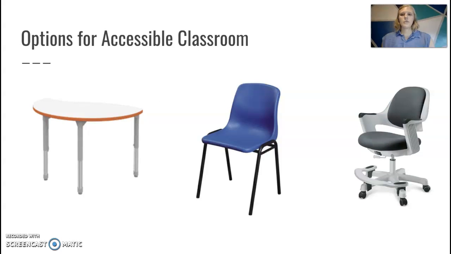So some possible options are getting tables that wheelchairs can fit underneath, and chairs that will allow him to transition from his wheelchair onto a chair safely. And in biology class, since there are labs, using a chair that can go up and down would be very beneficial for him so he can get up to those lab tables.